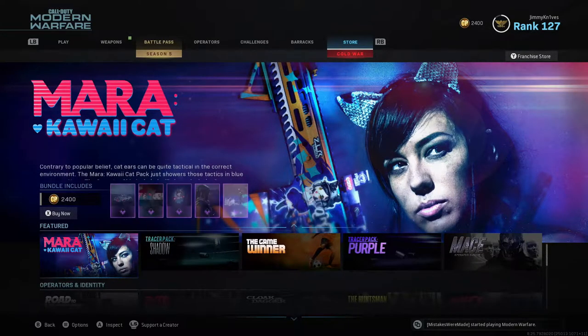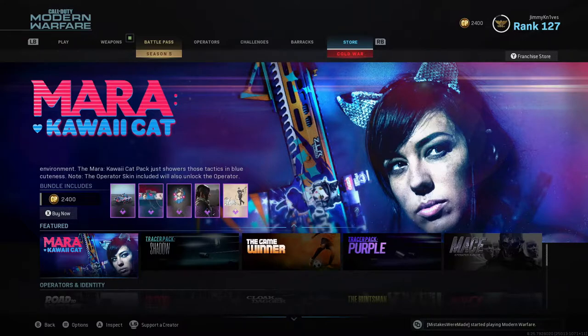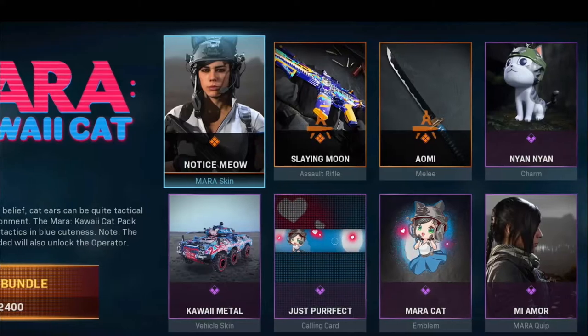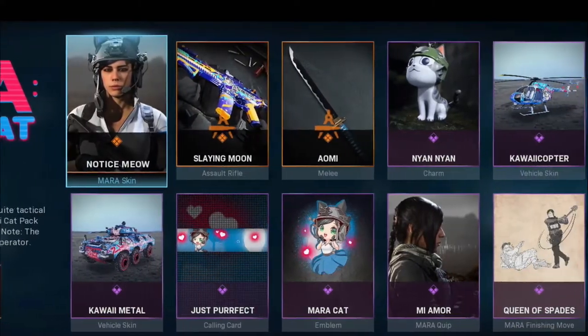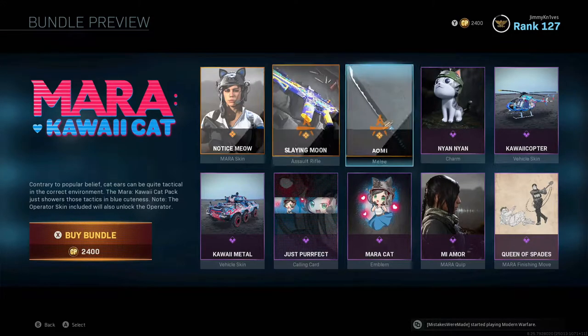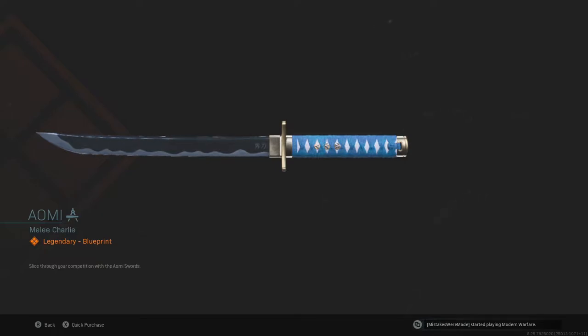Today's video is going to be showcasing the new Mara Kawaii Cat Operator Bundle. We got that bundle brand new today. It comes with a new Mara skin, Notice Meow, Assault Rifle, Slaying Moon skin, and an Aomi melee weapon. So this melee weapon is a blueprint for the Kodachi Blades. I'm going to be showcasing that here in a moment.